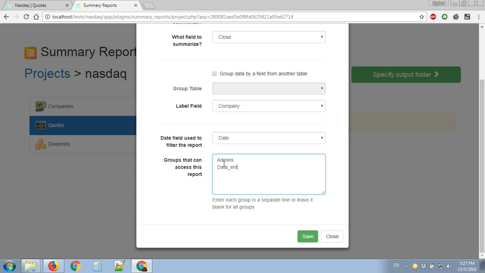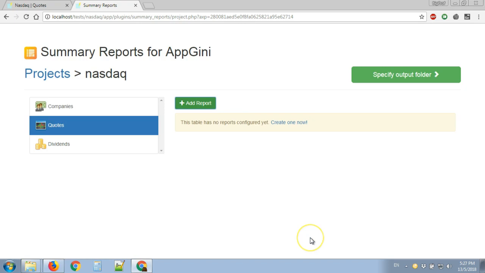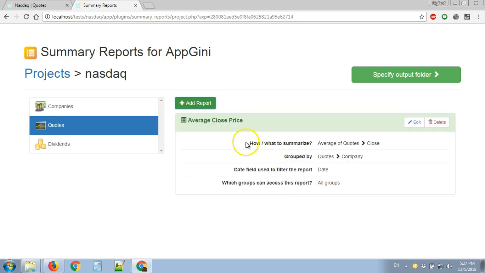Let's say it's called data entry, like that, but we should enter it on a separate line. Here we can see that we could leave that box empty if you want all groups to access the report. So this is what we are going to do. We'll leave the box empty so that every user can access this report. Now we'll click Save, and the report is now displayed.